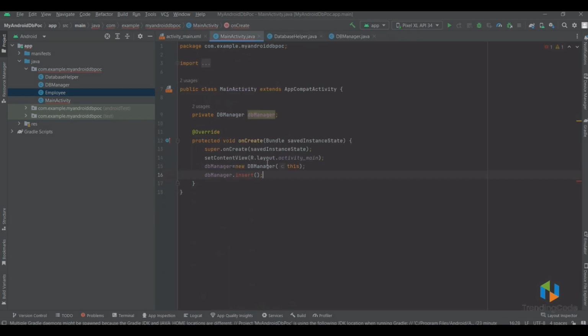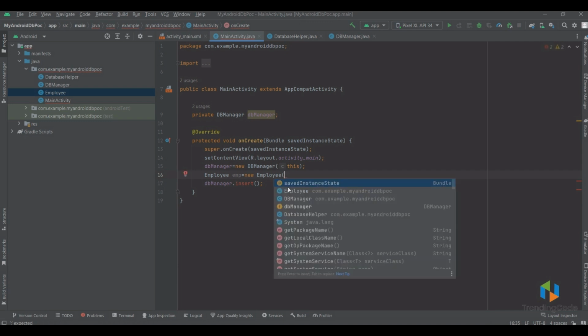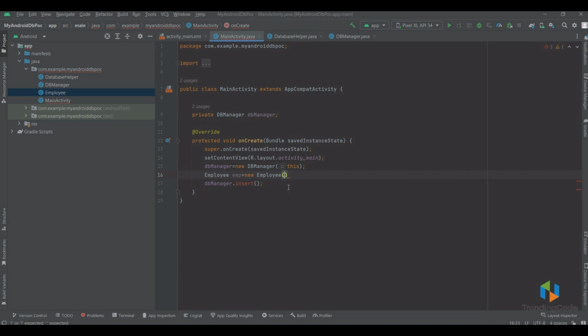So now I'm going to call this employee object. I'll write Employee emp equals new Employee, and in this employee I will be passing ID. Instead of ID, let's provide the other parameters which are available. So using this employee, we can provide details: first, let's provide Sumit as the name. Second, let's provide age as 27. So this is a new employee object. I will be passing this employee object here in the insert method.